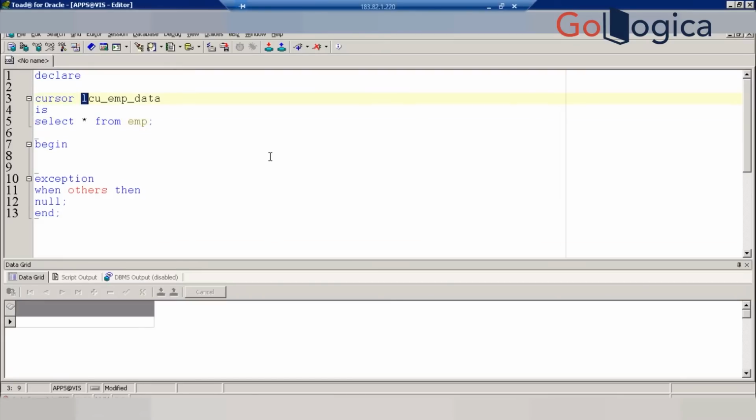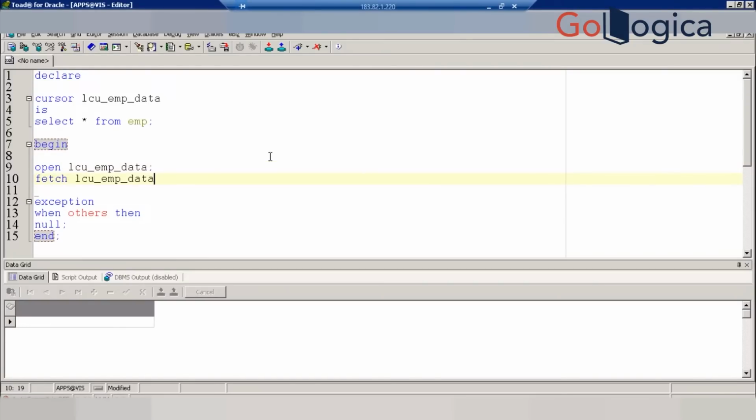Now you can open your cursor. Open the cursor name, then fetch cursor name into variable. You can write l_rec.